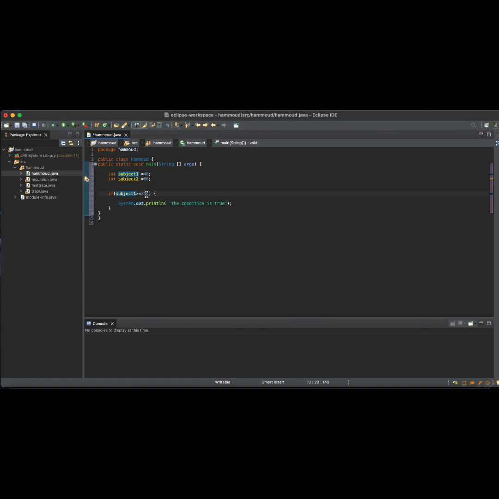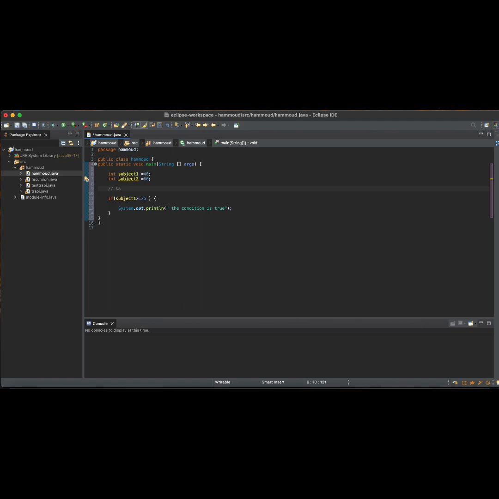So how can you do it? First of all, there are two kinds, or a third kind is also possible, but the most basic are two kinds of logical operators. First is the AND operator.